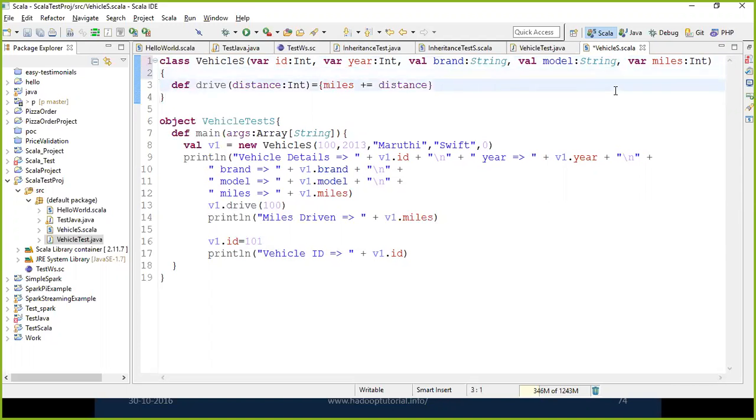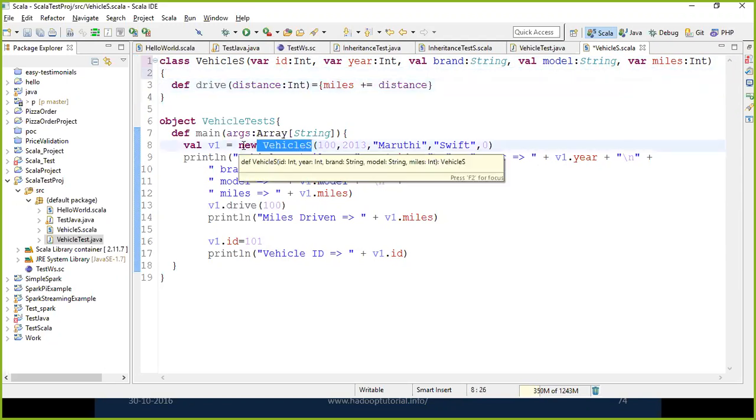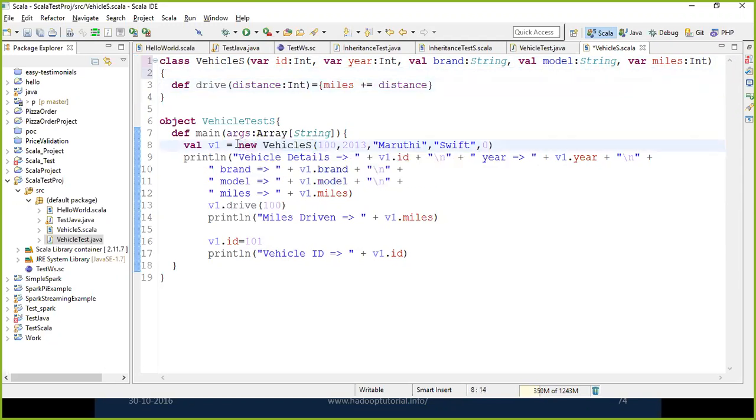A constructor is the method that gets invoked when you create a new object. Whenever you invoke the new operator with that class name, your constructor method will get called.